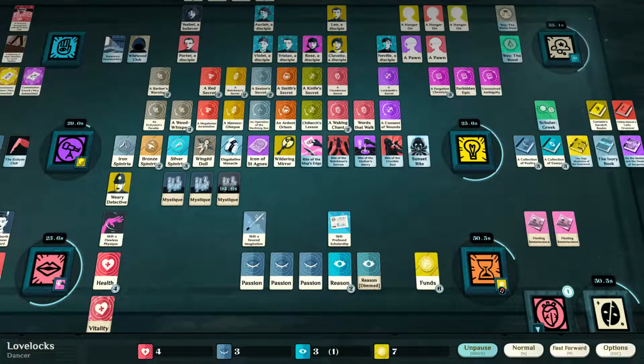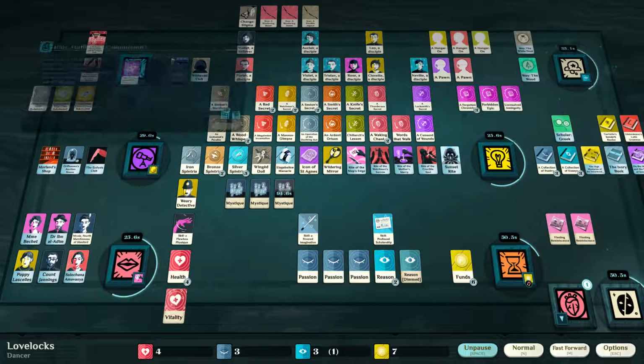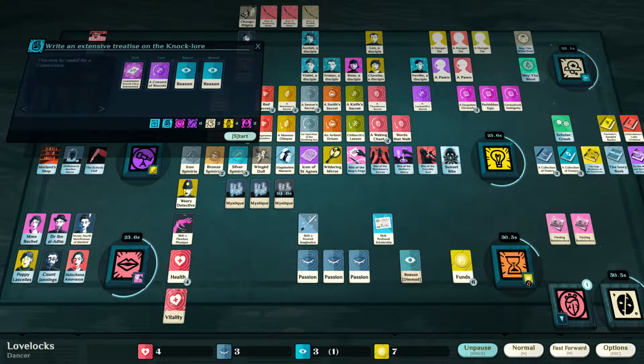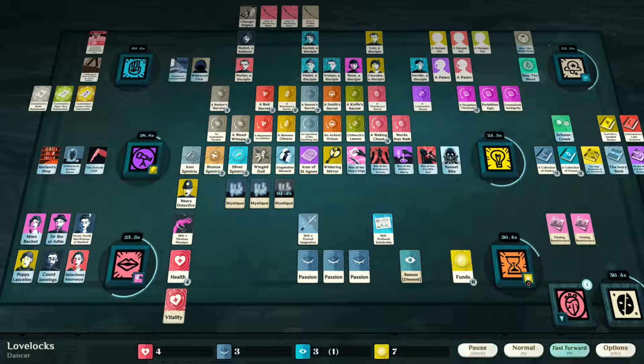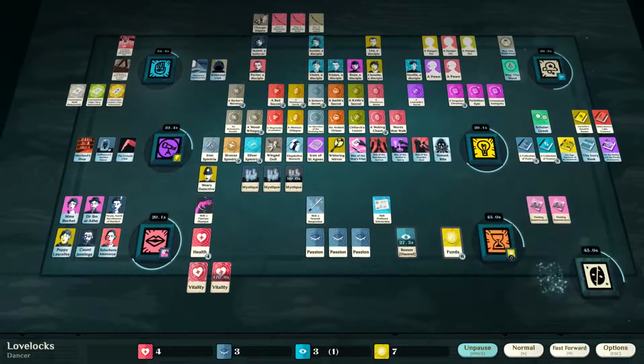That's good. And I'm going to complete one of these. I want some money, so I do want to complete one of these commissions. Which one do we want to do? Knock. And then we need reason. 2 reasons. Okay. Other vitality.